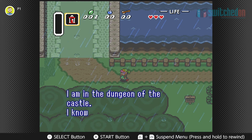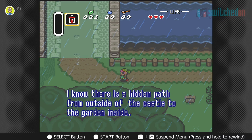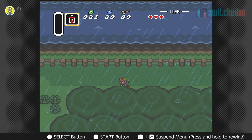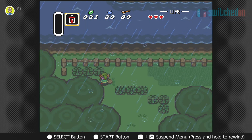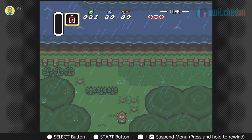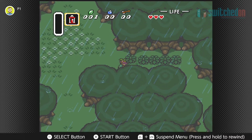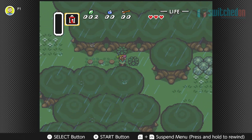But I'm not getting very far with this one, am I? So apologies for my rubbish gameplay. But hopefully it showcased enough of these Super Nintendo games for you. I mean, they're free, so if you've got Nintendo Online, you'll be picking these up yourself, I'm sure, and giving them a test out yourself. But I thought I'd just showcase some of the lesser games, like in the early part of this video, that maybe people wouldn't necessarily know much about on the system.